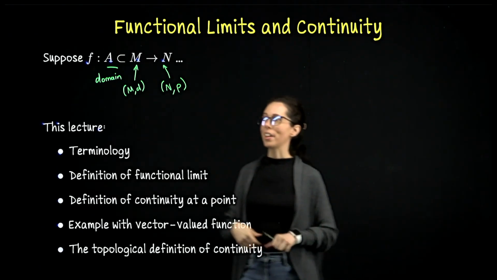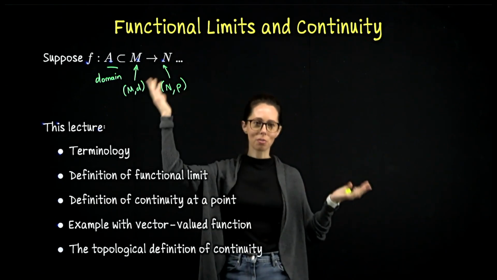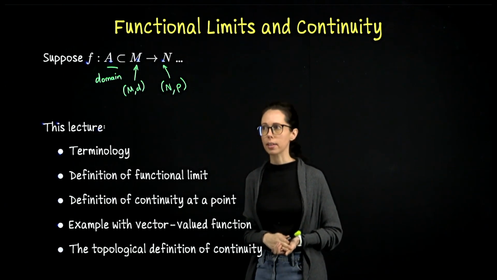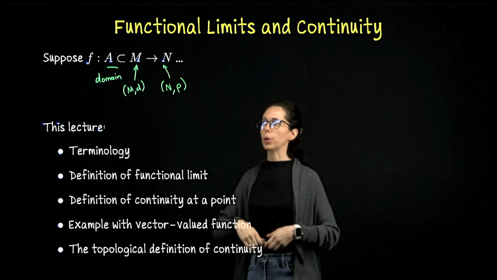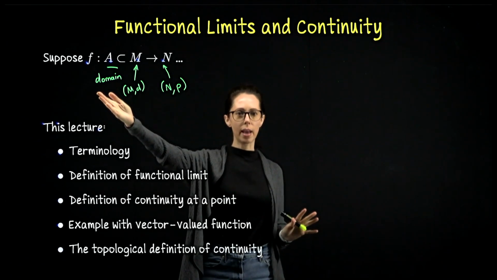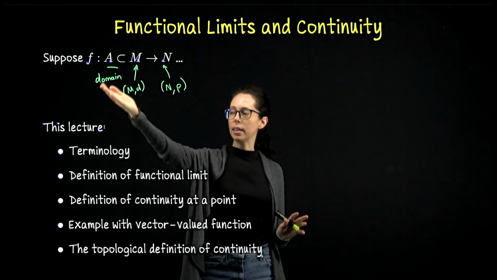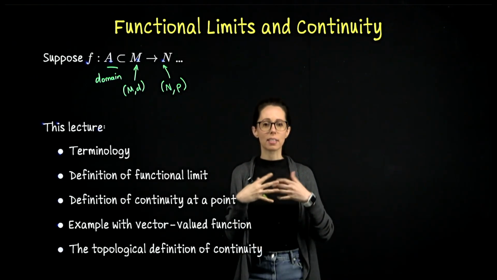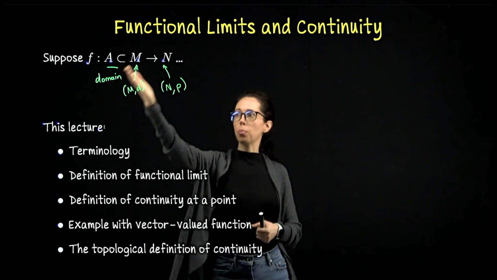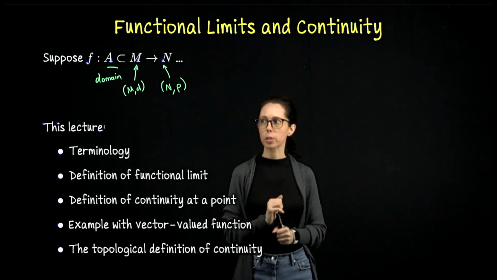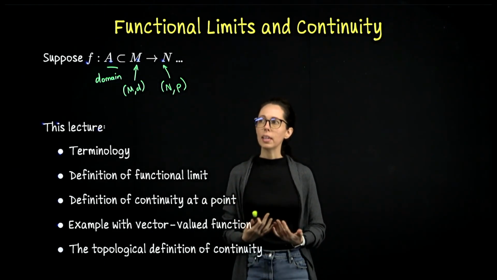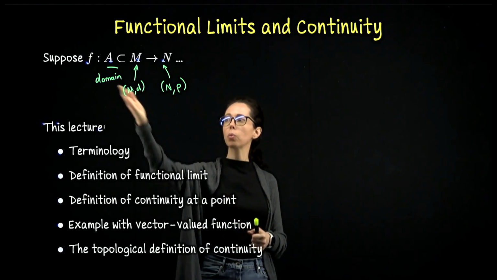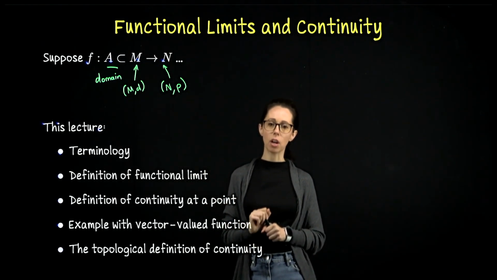Now, it's possible that our function is just a map from R to R, so just a regular function of the form y equals f of x, but we could look at some more interesting examples than that. So let me talk through domain. The domain A here is the set of points where we will consider our function as defined. It could be a proper subset of the larger metric space M. But even if my function has a natural extension to the rest of M, if we write this notation, we will really just be looking at how f behaves on A.